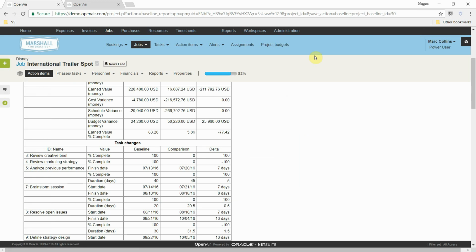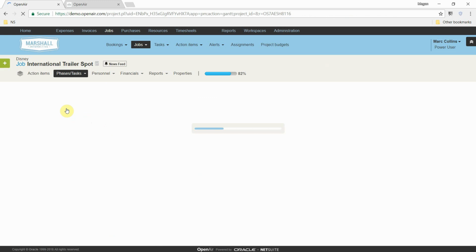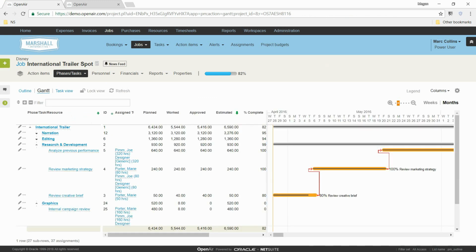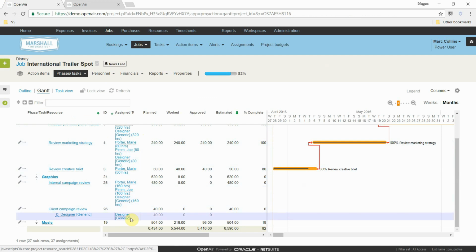So now let's go ahead and shift gears a little bit and take a look at our resource management. There's two different workflows that we can set up here. And one is for if we're working with smaller organizations where they know specifically what resources they're working with and can manage this directly from the project. So as I'm scrolling down here, you can see that we have a designer. So this is where we've gone ahead and we've used a generic role as a placeholder. And this allows us to assign a bucket of hours to calculate the cost to use for forecasting demand of a specific skill set.